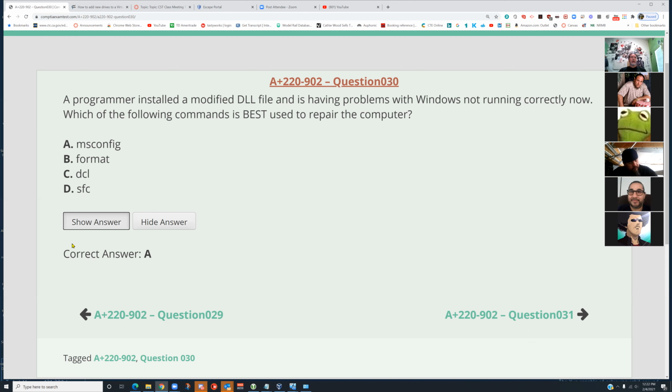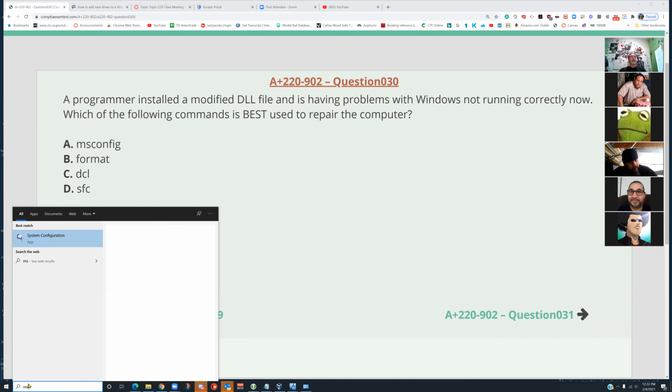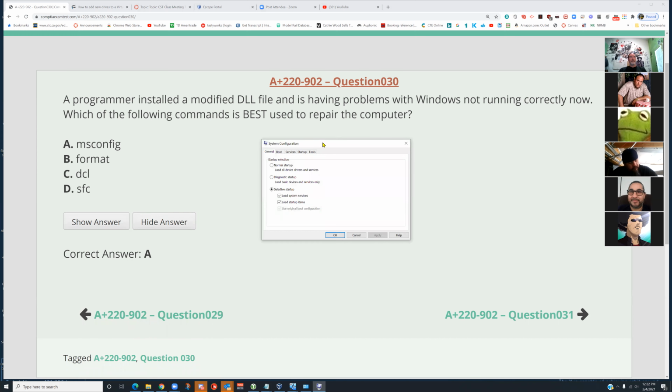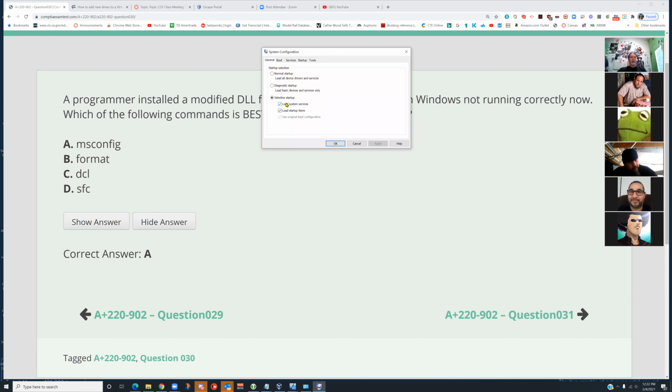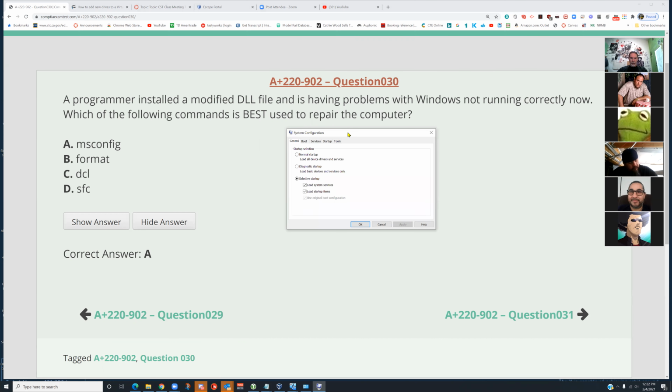I don't know. What would you use in msconfig to do that? Should we take a look at msconfig? Do you manually go into msconfig and unmodify the DLL or something? Maybe it restores it, updates downloads and drivers, original whatever. Okay, so in msconfig we can modify the way the computer starts up. Maybe this is helpful if you had a corrupt DLL and you didn't want to load it, but it's saying repair. So I don't know, is it talking about just being able to boot in to then be able to repair? It's not clear. But wouldn't SFC fix it automatically?